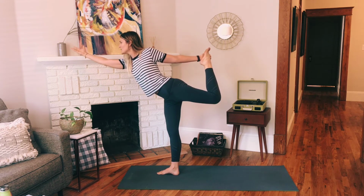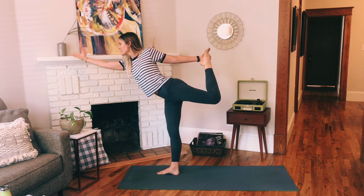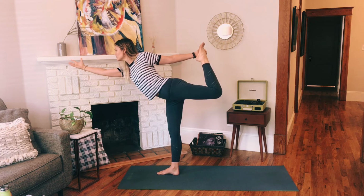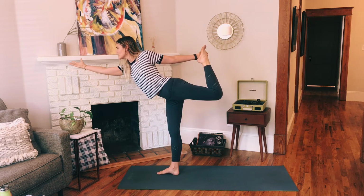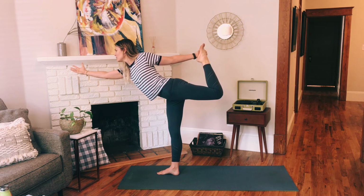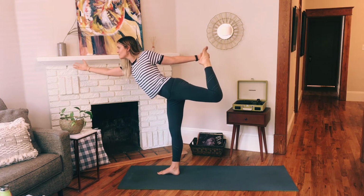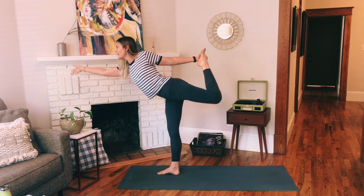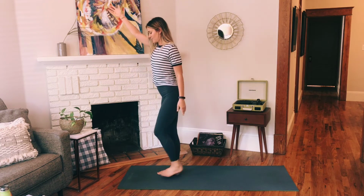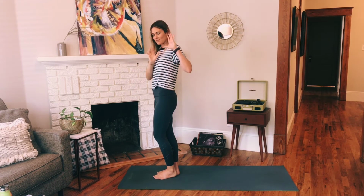So I used to not be good at dancer. I used to fall all over the place. But I've been doing yoga for 10 years. So that's what happens. Over time, you just get better at stuff. So take the time that you have now to work on the things that are important to you, the things that you want to grow and one day be a pro at. Haha, rhymed. All right, come back up. There we go. Very nice, everybody. Thanks for playing. Shout out to my dancers.